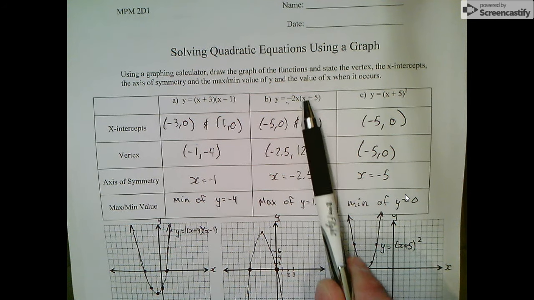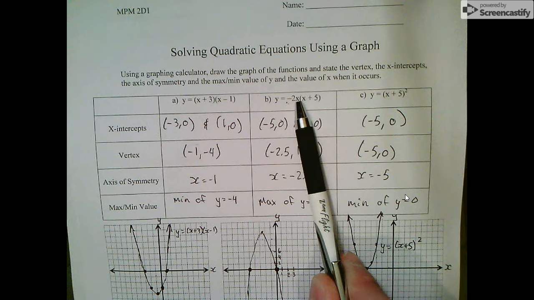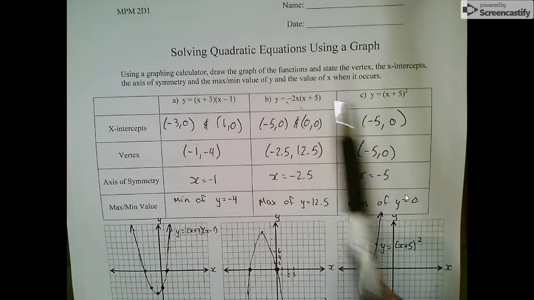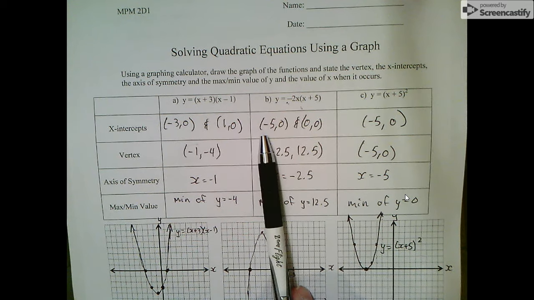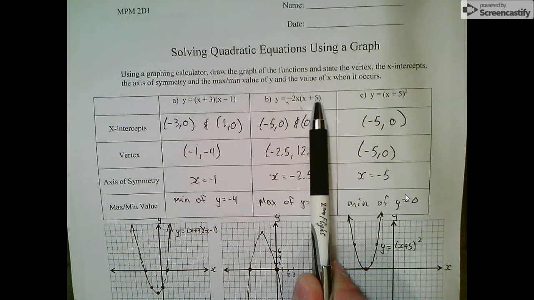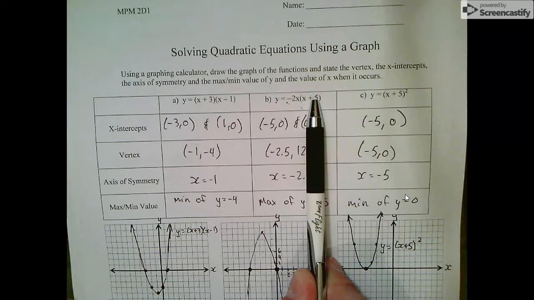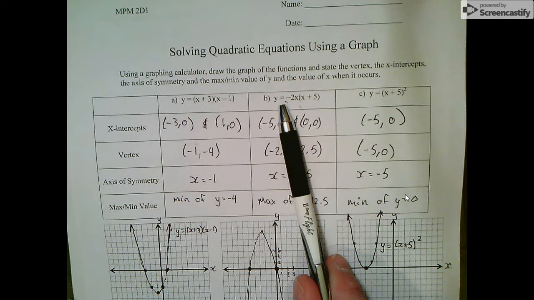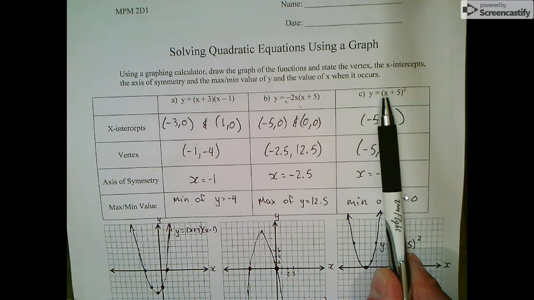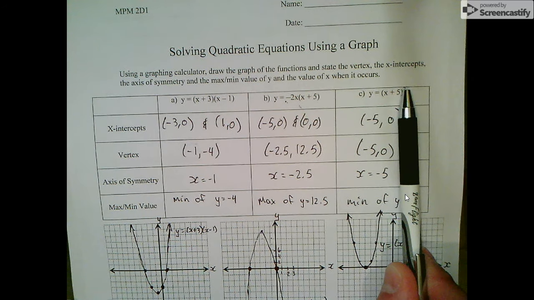We can test it, right? Put 0 in here, and you get 2 times 0 times, who cares? It's times 0, so it's all going to be 0, and 0 equals 0. Or minus 5. You plug minus 5 in here, and negative 2 times minus 5 is positive 10. Then 10 times minus 5 plus 5, oh, that's 0. So positive 10 times 0 is still 0. So there's our solution. And over here we have minus 5. If we plug that in, we get minus 5 plus 5 is 0, and 0 squared is still 0.